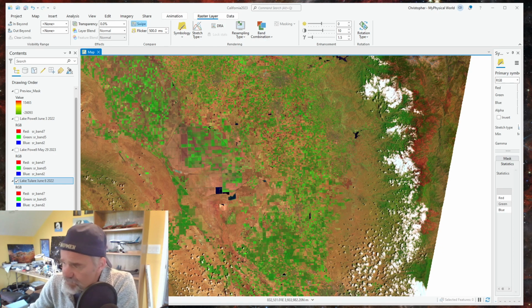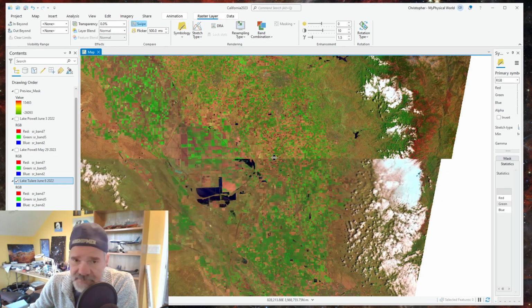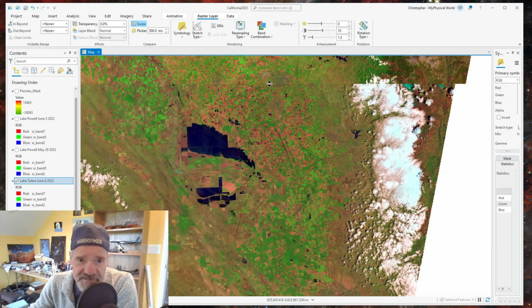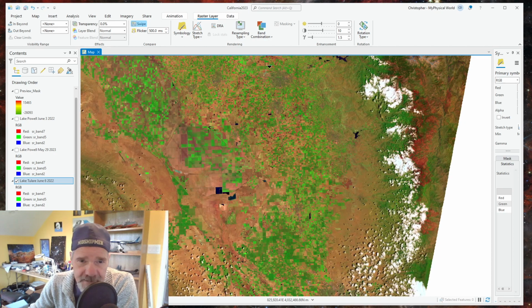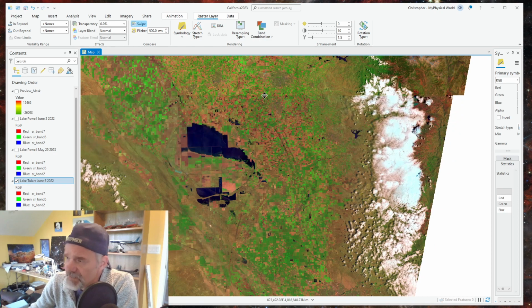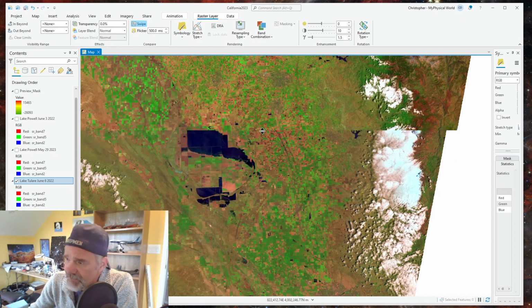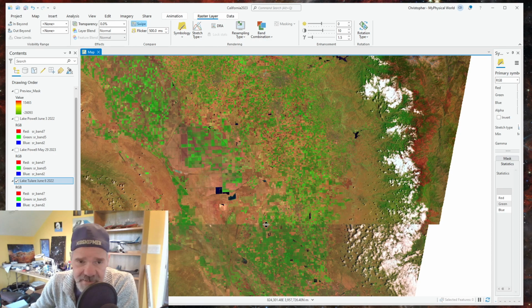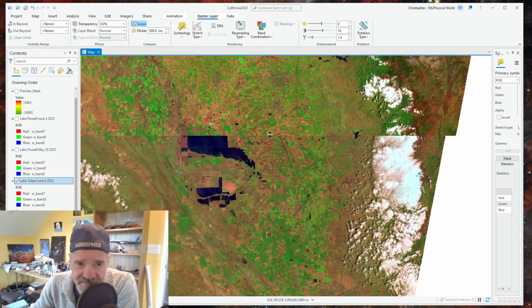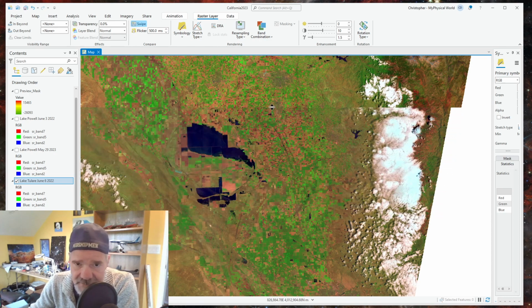But if I use the swipe tool in ArcGIS Pro, you basically set up two images that are on top of each other and hit the swipe button. You can take your mouse and you can slide from one to the other. Notice the change. Okay, so I'm going to slide this back up, and you can see the change. Now in infrared, water is going to show up blackish, all right, because it absorbs infrared.